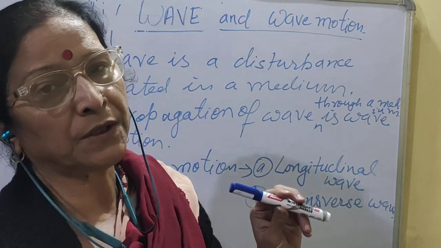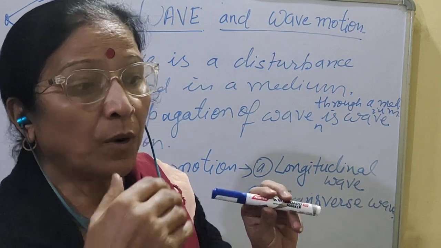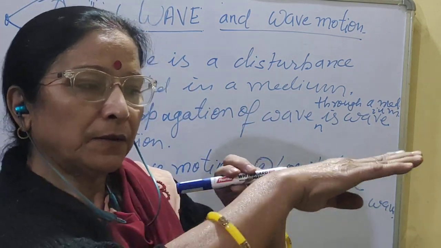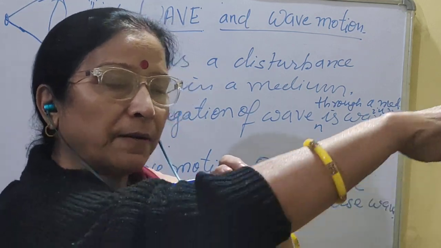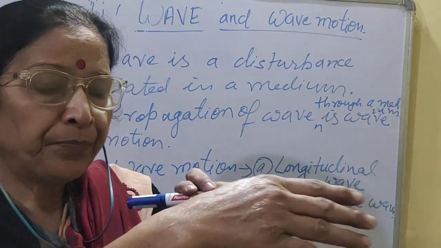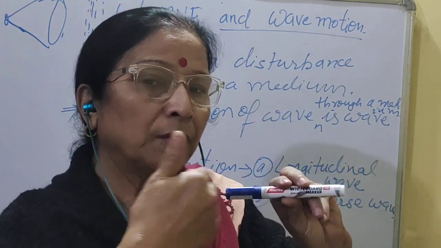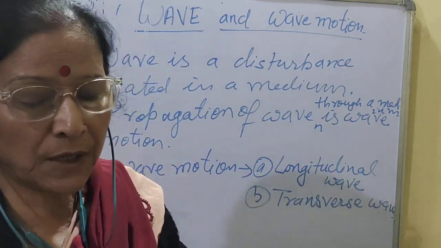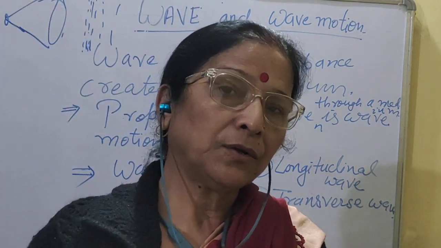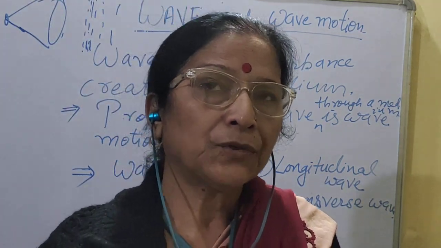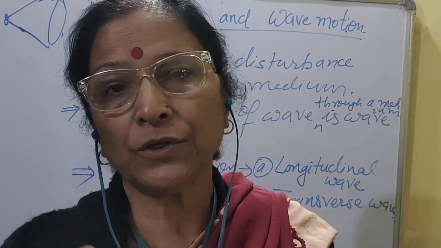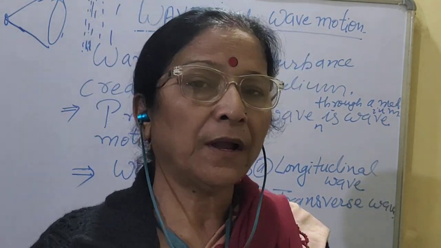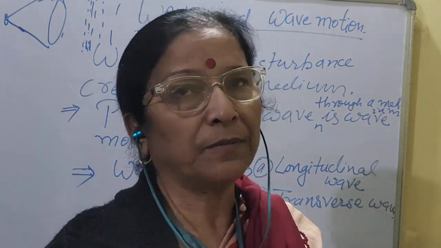So mainly what we studied is that in a longitudinal wave the direction of propagation of the wave disturbance and the direction of vibration of molecules of the medium are also the same. The disturbance created will travel longitudinally, and then the molecules will also execute back and forth motion about the mean position, and that is called a longitudinal wave. So finally a longitudinal wave will travel by creating compression and rarefaction in the medium.